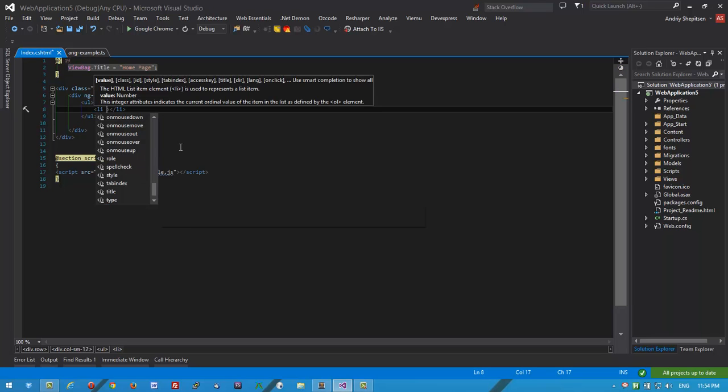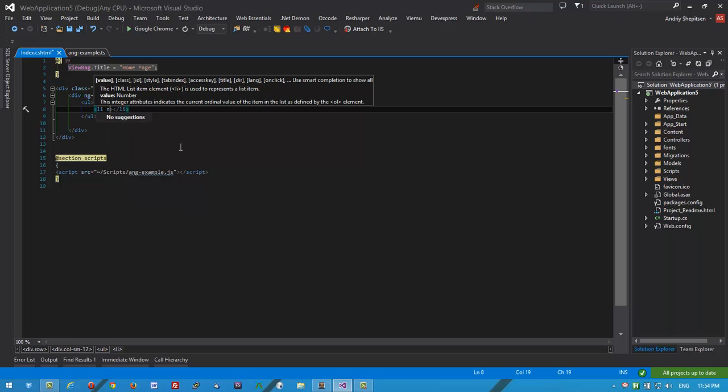Some Angular attributes, and we will talk about them later, can work with an element name, and they could even be a class name, but in 95% of cases it works like an attribute.